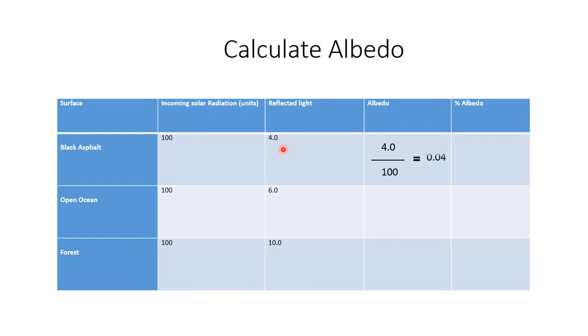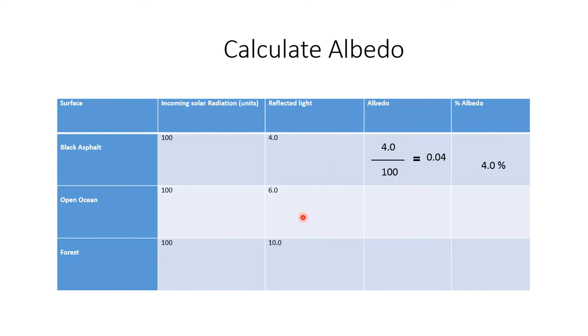If we do that, you'll see that you're actually just moving the decimal place 2 to the left, 1, 2, and that will give you 0.04. Then if we're doing percent, we're moving it exactly back to the same place because we're multiplying by 100. And so that would end up being 4%. So the percent albedo is going to be equal to the exact same number as the reflected light here, since the incoming is 100 and we move the decimal place 2 over to the left.